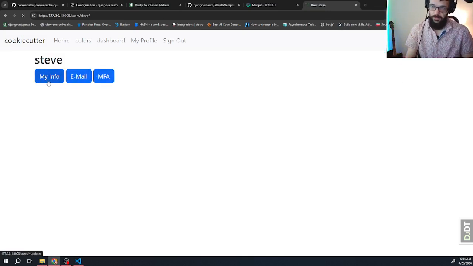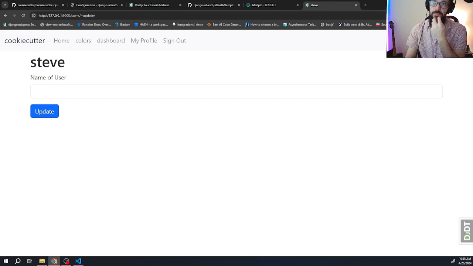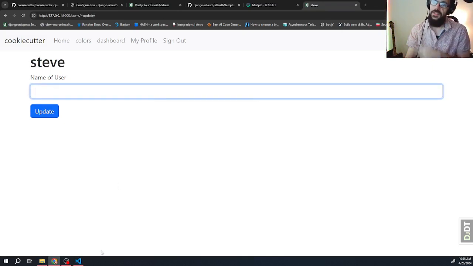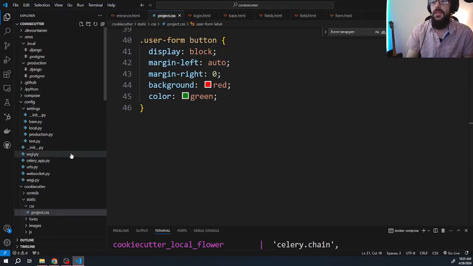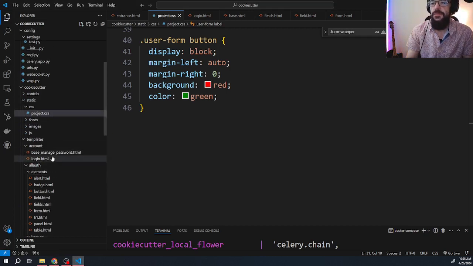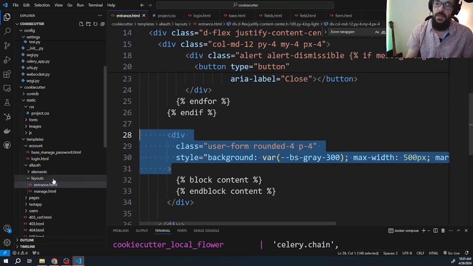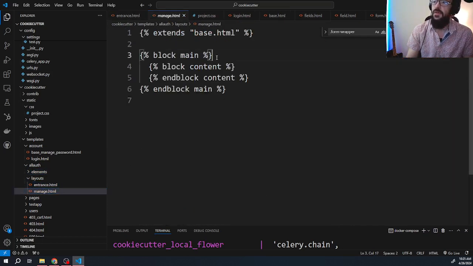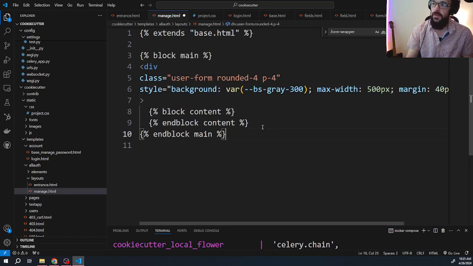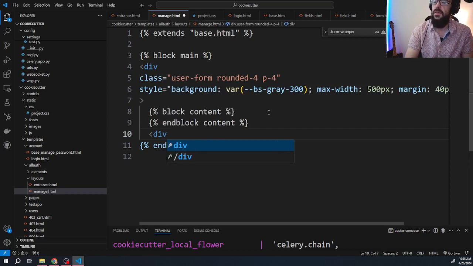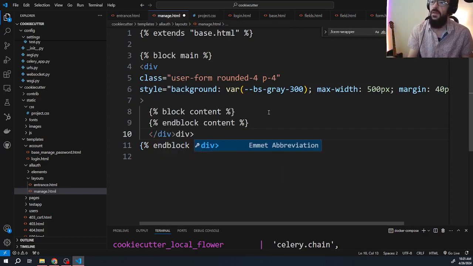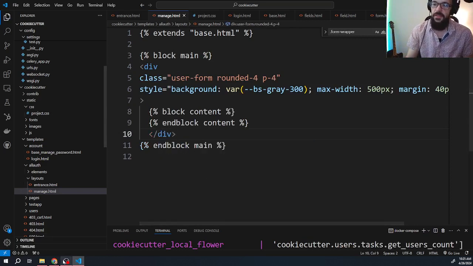Now we're on that account page from the second tutorial. But let's say that I want to go to my info. This is the base manager. So in kind of the same deal, where not under elements but under manage, let's say I take this element and put it around manage, put it around the content, not the main but the content, right? And we'll say close the div. Well, do it for me. I guess I set it, so it did it.